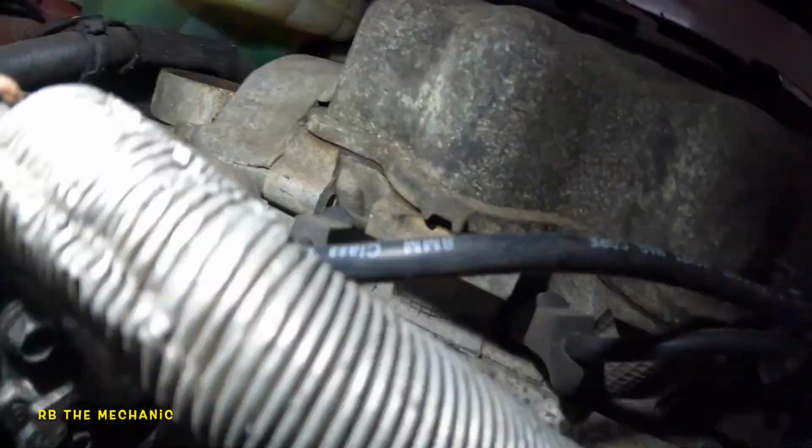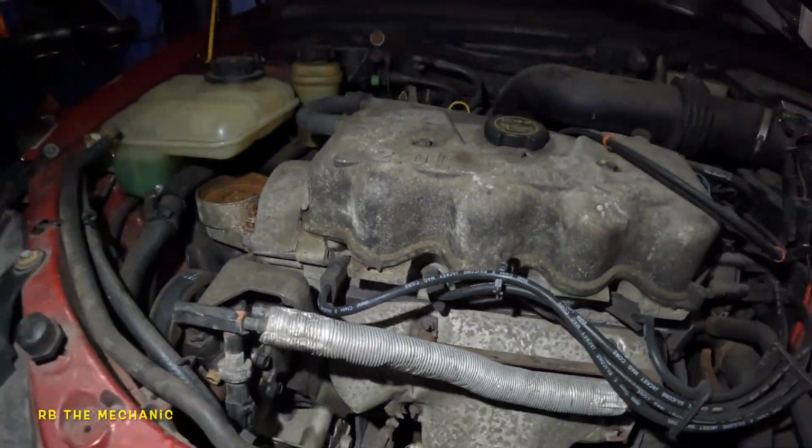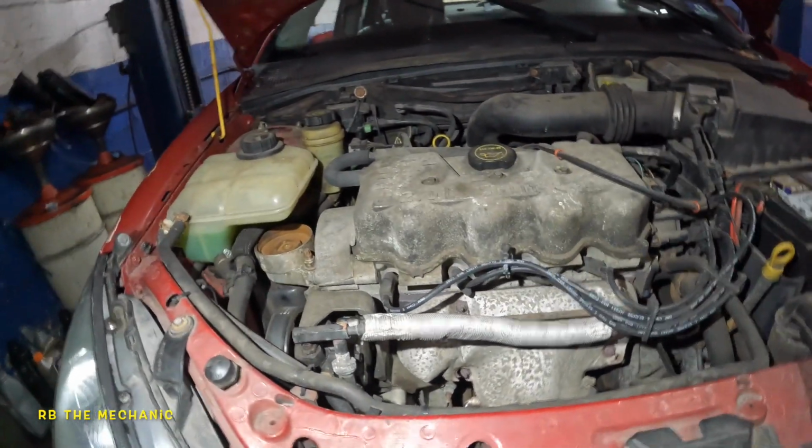And like I said, in the back here, it's pretty simple to get to the bolt. You don't even have to push that shield probably, but make yourself easy and do it right.